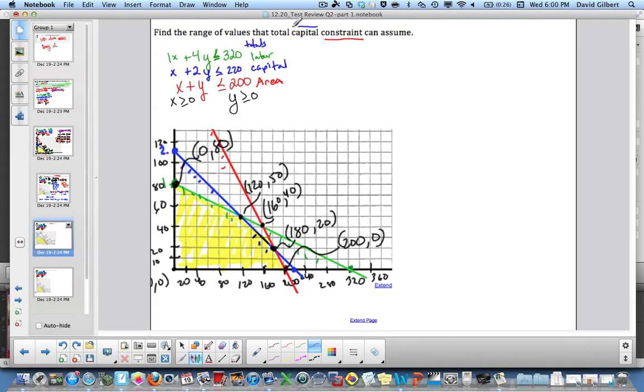You'll notice that is changed from what I originally typed in the review packet. So you should have got my email that said change this to capital. If not, just follow this example and this elucidates the same principles. So our maximum point is here. This is where our best point is. This was the values for our best point. So that's where the red and the blue line meet.